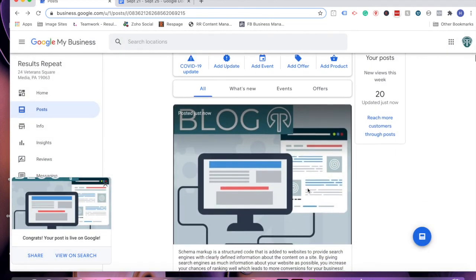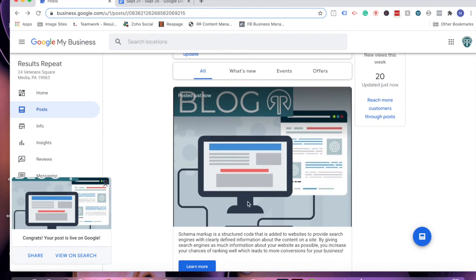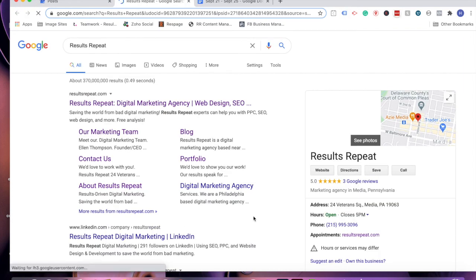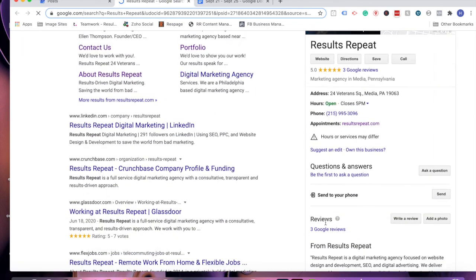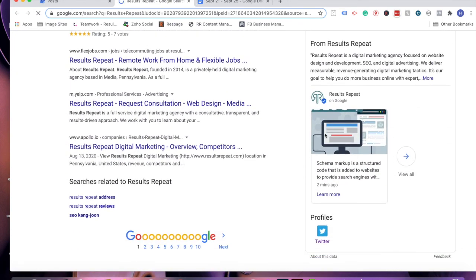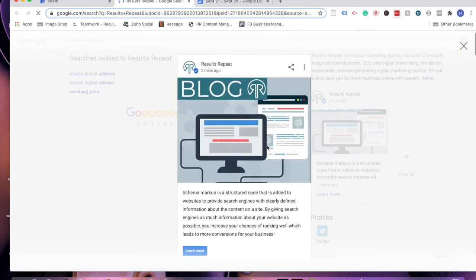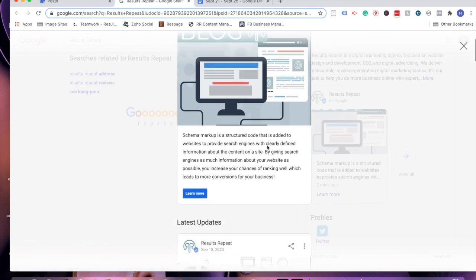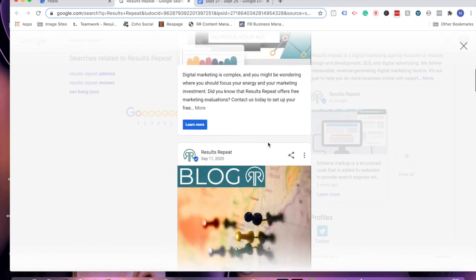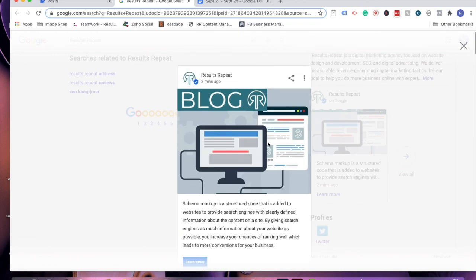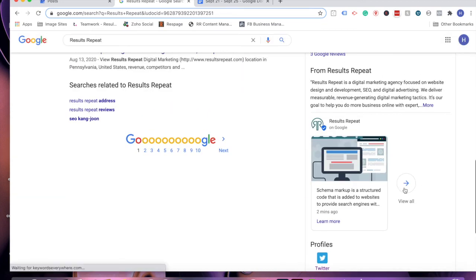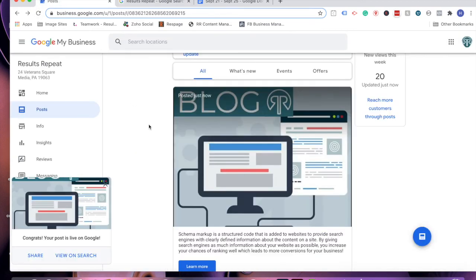The other nice thing that Google does allow is once you've posted it, you get a little pop-up over here to the left, and it allows you to view it on search. So it will show you exactly what people are seeing when they see your posts. And so you can see right there, our new post popped up. And it's going to give us a pop-up menu that shows all of our recent posts, which if you don't have any, it'll just show the one, and eventually when you get a few, it'll have more to show. But really that's all there is to posting on Google My Business.